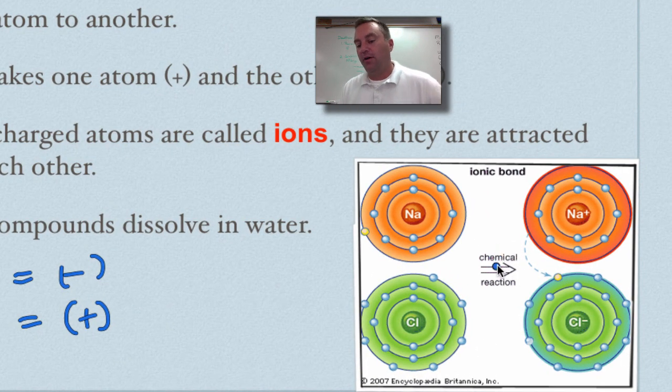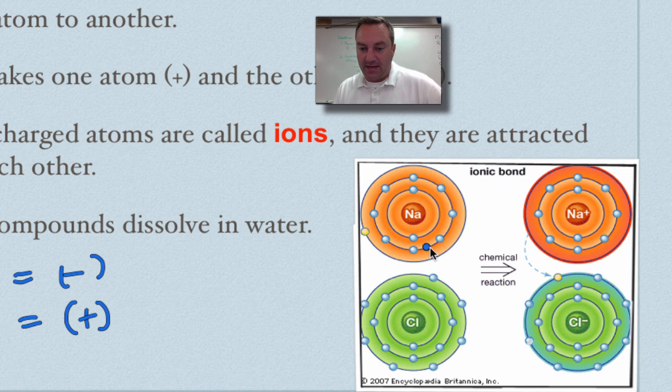I want you to look over here on this picture of sodium chloride. Sodium chloride is a very typical ionic compound. Remember that octet rule? Eight is the magic number. If you look in this sodium atom right here, NA for sodium comes from the Latin word for salt. That's a full energy level, eight electrons. That's a very happy atom. The problem is it's got one on the outside. So it has a couple of choices. It can gain seven or it could lose that one. The easiest thing for sodium to do is to lose that one.